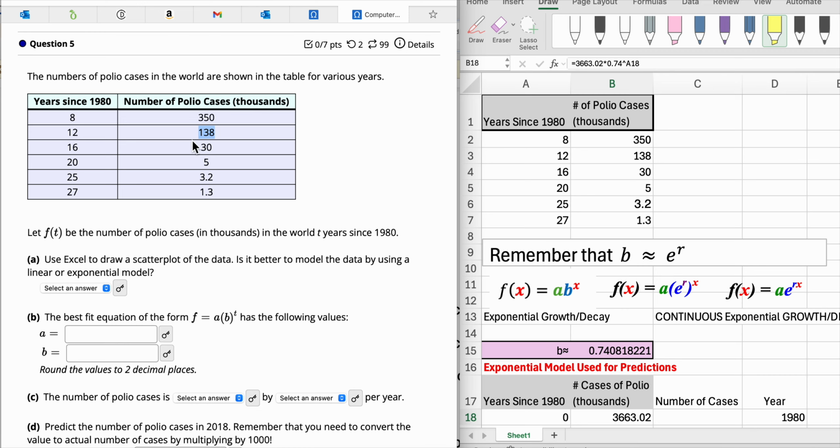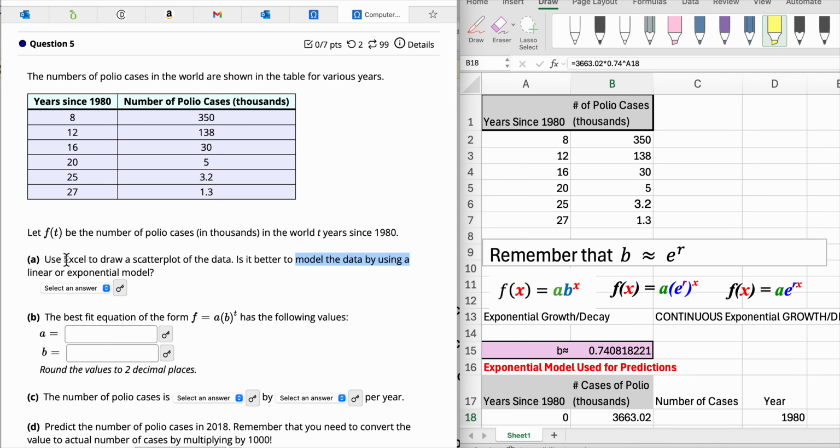All right, so a lot of times when working with actual data, I don't write all the zeros because they become sort of unwieldy in a big table. I represent them in thousands of cases, but that'll be important as we work through this problem. All right, so my goal is that I want to come up with a model. I want to model this data, and I want to create a formula or a function that models this data.